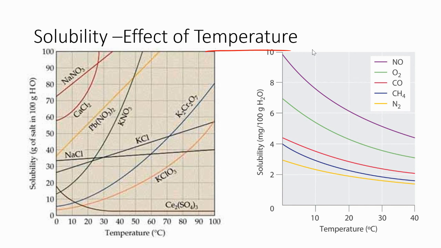So for gases, if I look at this graph over here on the right-hand side, temperature on the x-axis and solubility on the y-axis, what I notice is that without fail, gases become less soluble as the temperature goes up. This makes sense to me. Here's why.